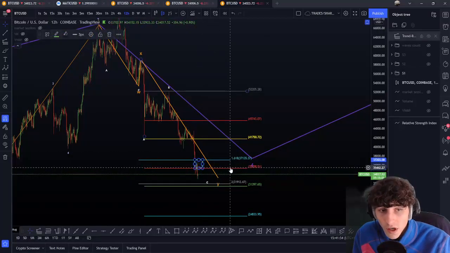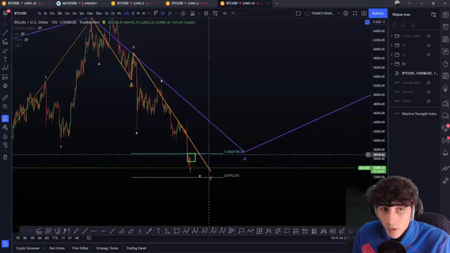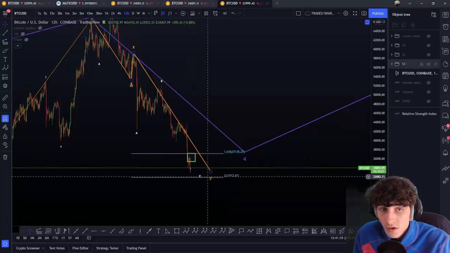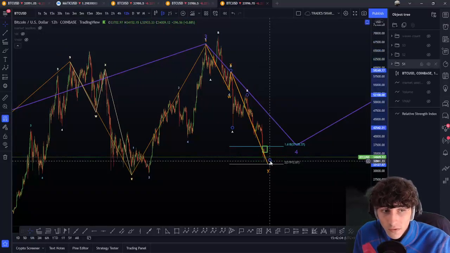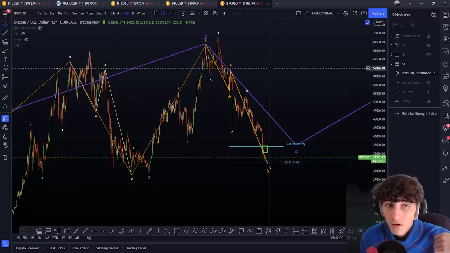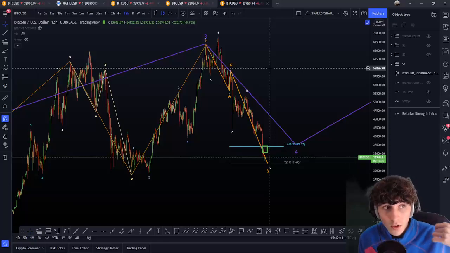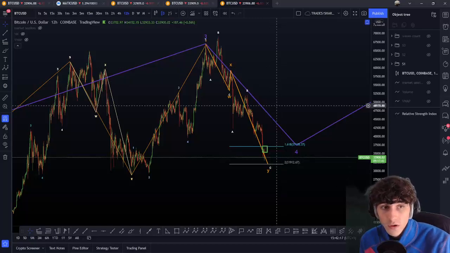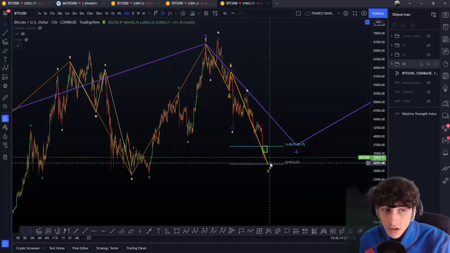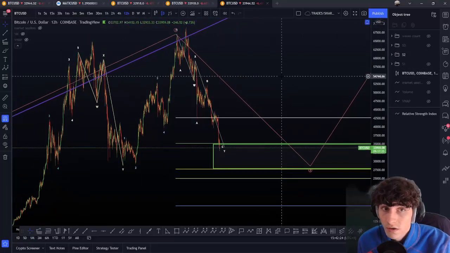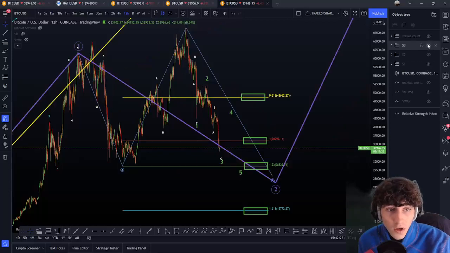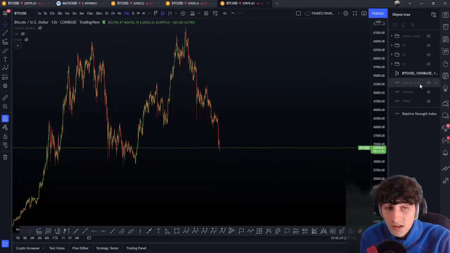Now you also have to get the invalidation of this WXY. What is the invalidation of this WXY? It's the 200% here. As soon as we touch the 200% of this Y leg, we are no longer in these waves, and we have to think about, for example, the big flat. We have to think that this scenario is not the more likely one, and we have to change it. That's why we plan and add every single scenario. The full scenario will be that we get the invalidation on the 200%, we go to the next one, that was a wave 2, and we are in another wave. That's the only thing we have to do here. Everything is planned, and now we just have to wait and see which one plays out.